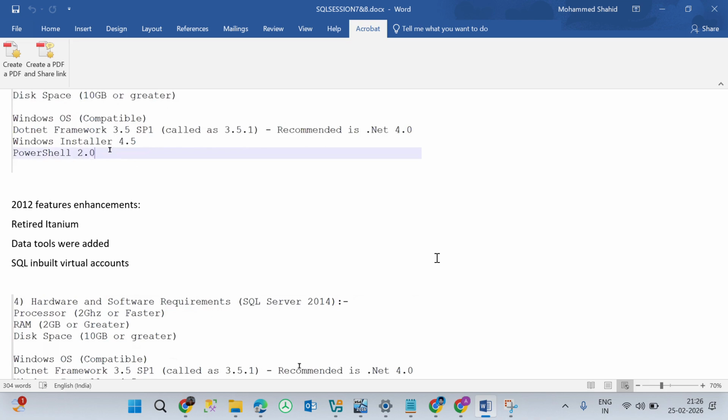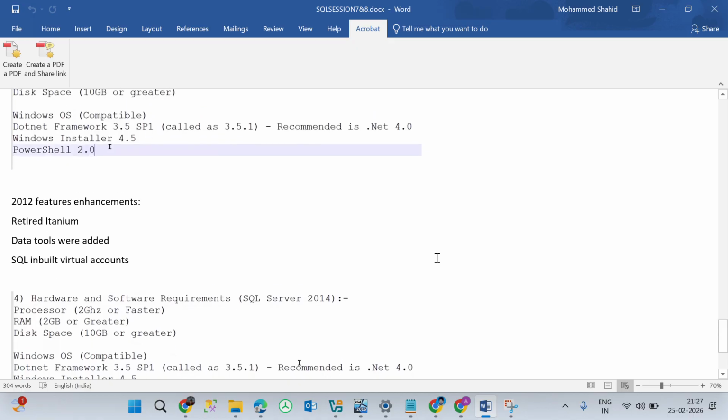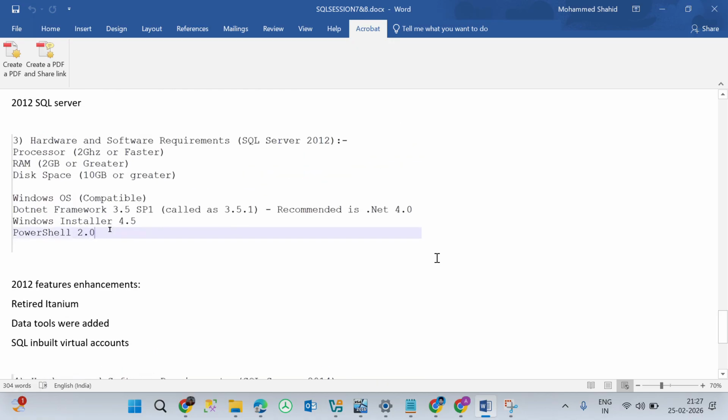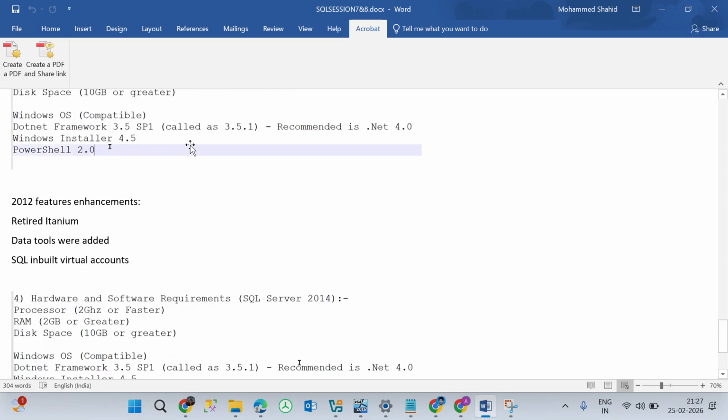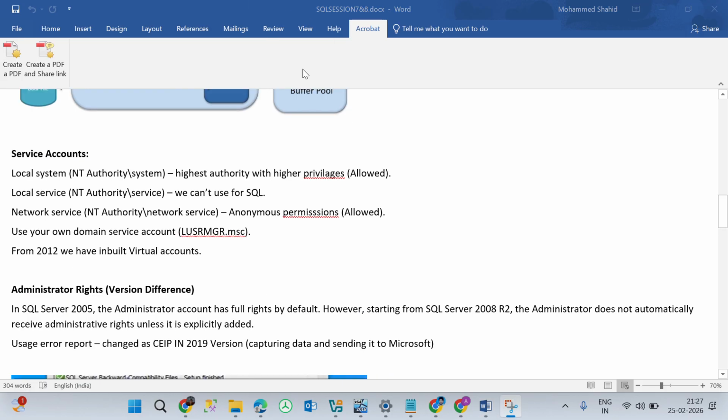If you execute one command in PowerShell, we can have a lot of databases created, and also jobs, whatever it is. That is the purpose of PowerShell. We need 2.0 for that as well. That's what we require for 2012.